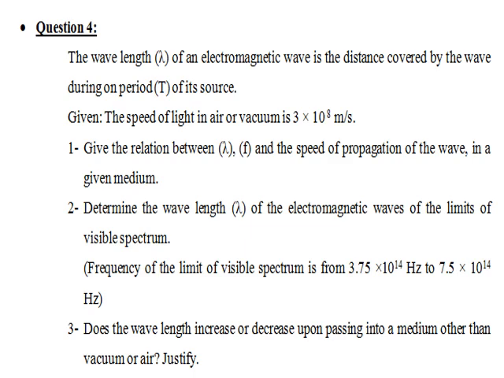Determine the wavelength of electromagnetic wave of the limits of the visible spectrum. Here we have the limits 3.75 times 10 to the power 14 and 7.5 times 10 to the power 14. These are the limits. So lambda equals c over f. When I calculate the lambda of each one, you have to calculate each one. The first one is called lambda 1, and c over the second frequency is called lambda 2.